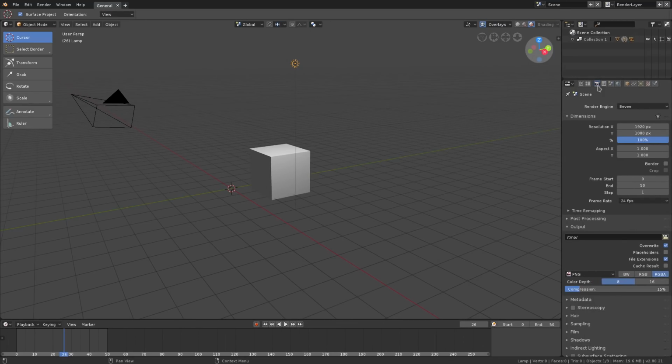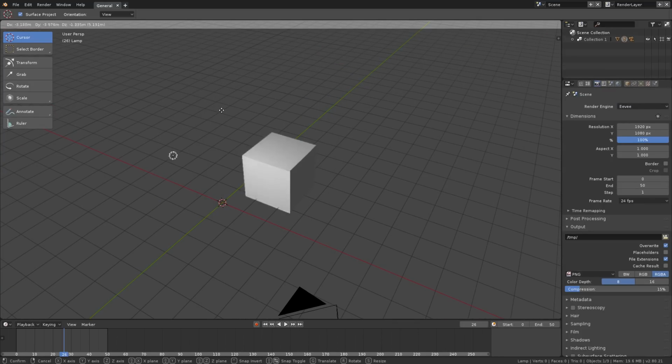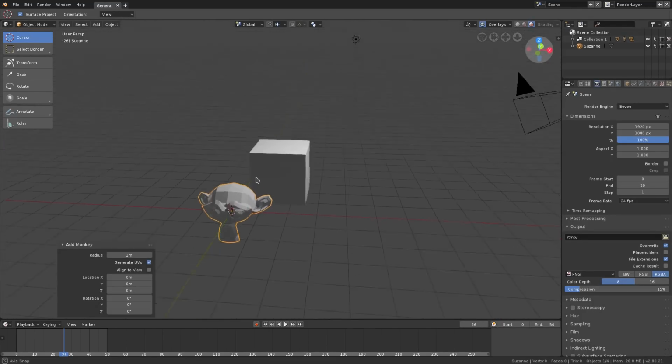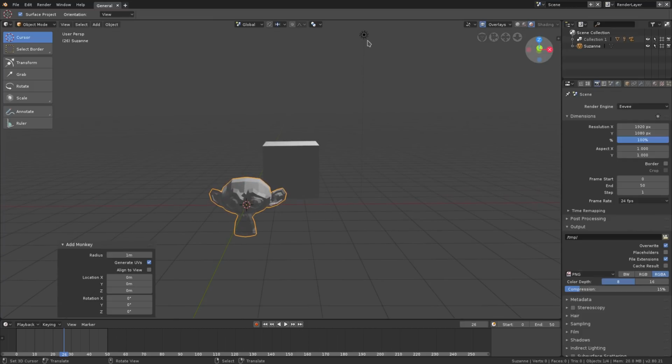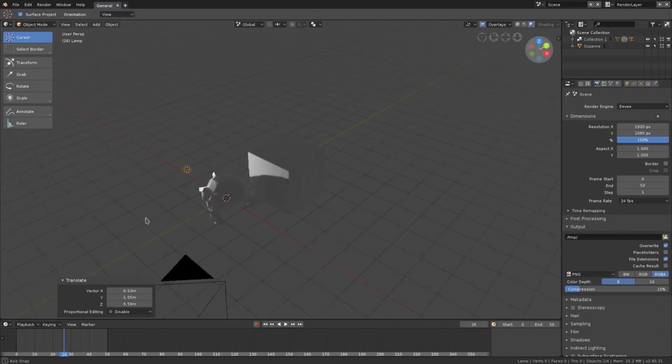All right, so here in the actual render tab, obviously, that's where I should check first. We can change the render engine to Eevee, which we are already in, Cycles or OpenGL. Like I said, Blender Render is now gone, pretty much. It's all kinds of gone. But we are in Eevee, so you can see we have that real-time rendering right here, which is beautifully amazing. I can change that light around. It's completely wonderful. We can add in Suzanne. Suzanne will now be real-time as well. It's absolutely insane the kind of stuff that this can actually do and accomplish.